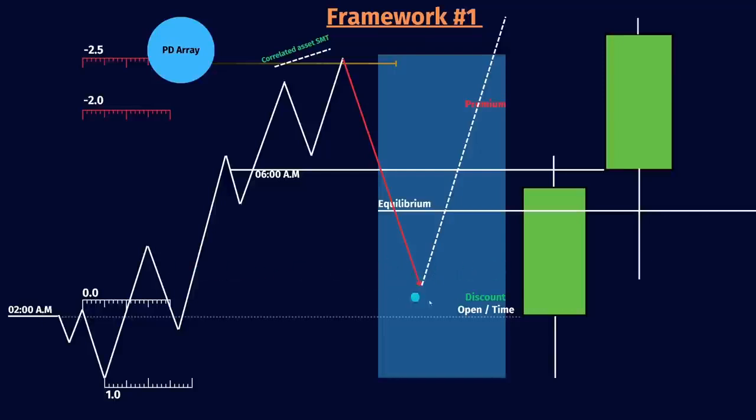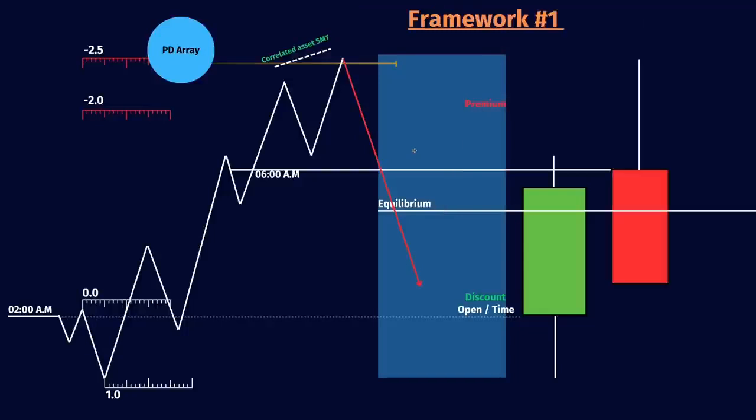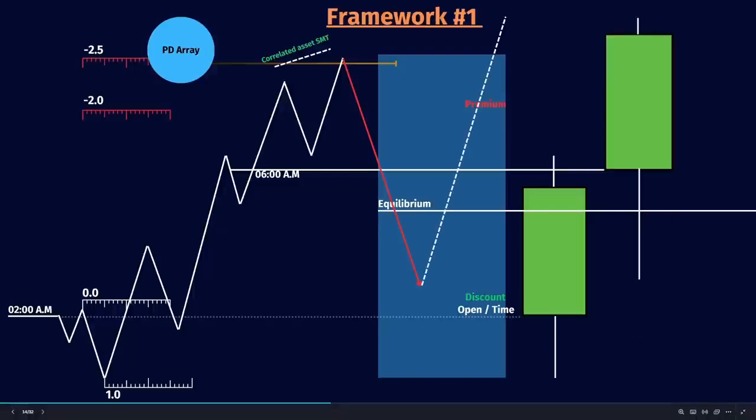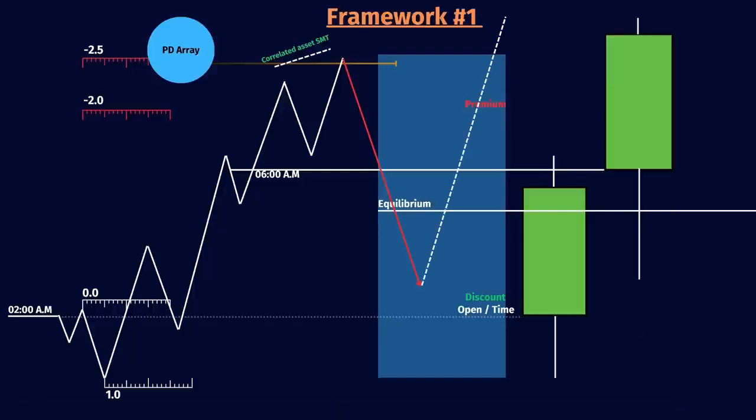You can confirm with one SMT in this low. When price printed this weak low for this candle, you can find one SMT here for confirmation that this weak low printed. Okay, look, in this moment price printed the weak low, but visually it's bearish. This is important. And when you find this SMT here, it's your confirmation for the weak low printed in this candle and price moving in the same direction. This is framework number one.